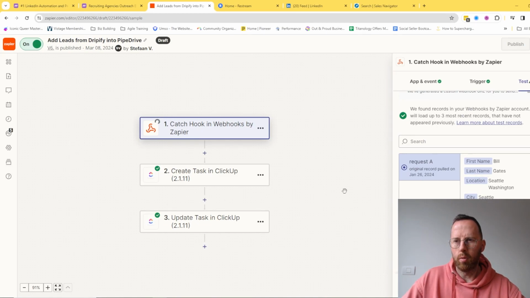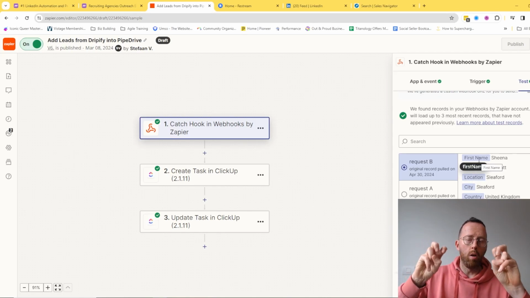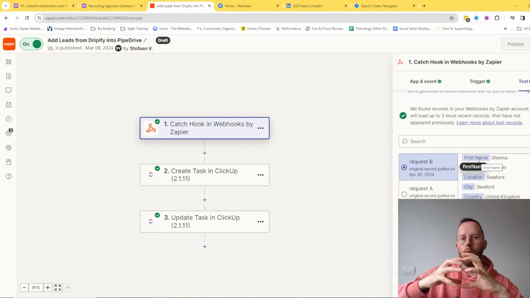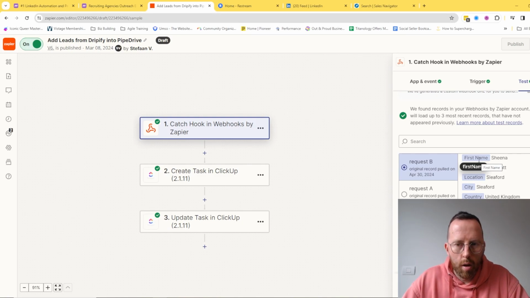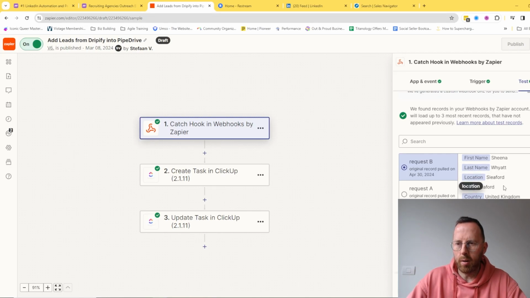Let's see if we have some new records coming through. So this is the latest one. Here you can see within Zapier what is the full payload, which means the full amount of metadata that has been caught by this hook. You can see first name, last name, location.